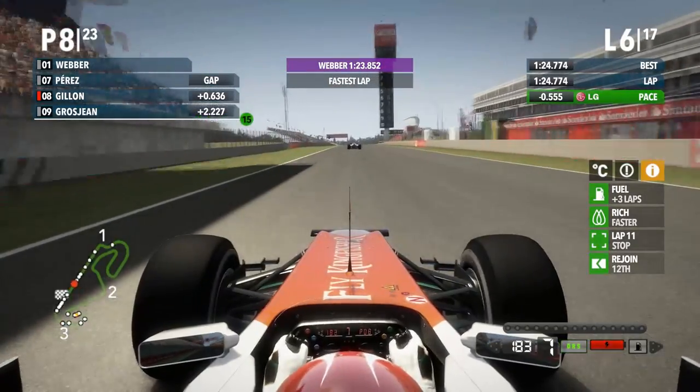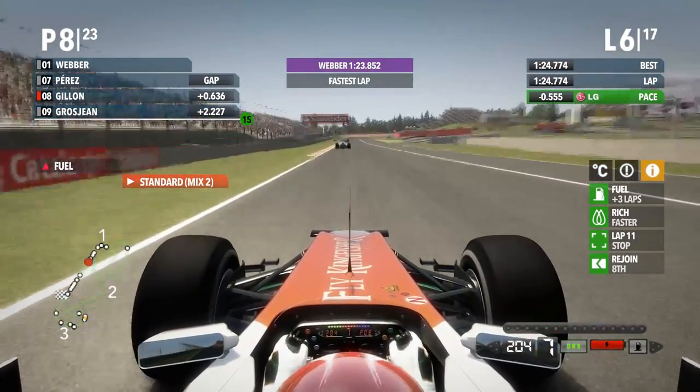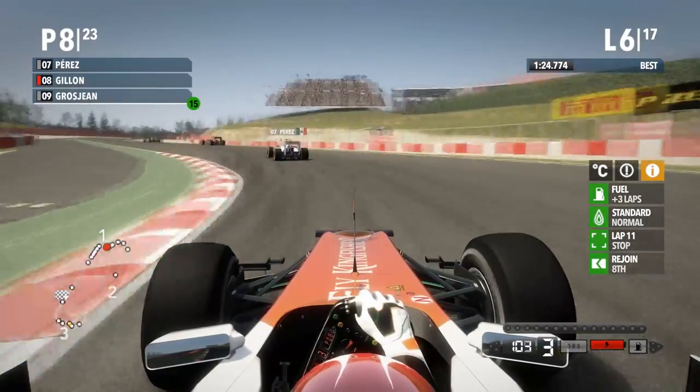Whoever does the fastest lap. Look how far ahead he is in front. I don't think I'm going to win this race because of that. I'm going to grab him now then. Brake a bit later. Oh, a bit too late maybe. Slight lock of my inside wheel there.